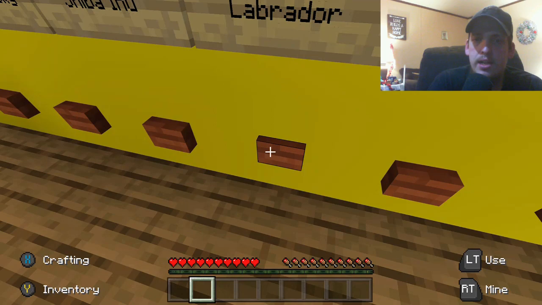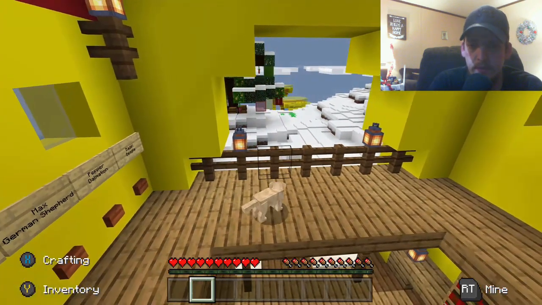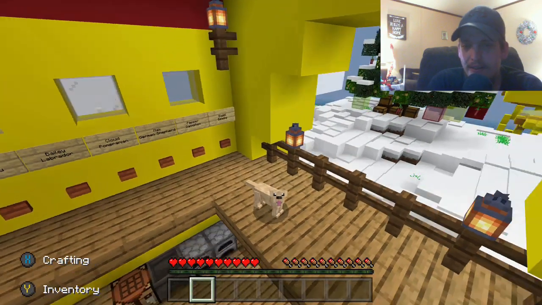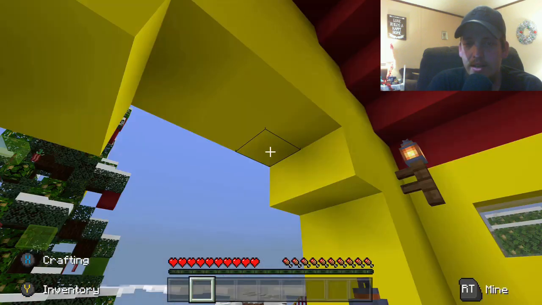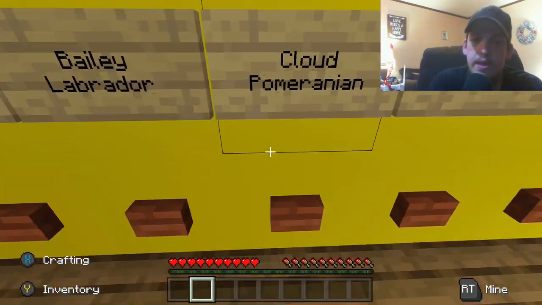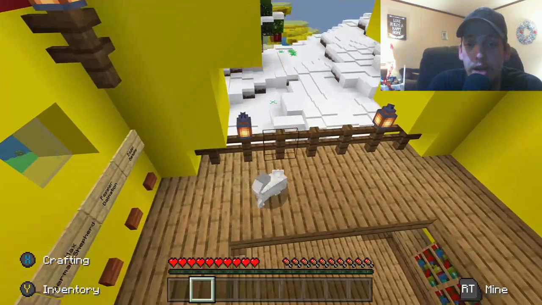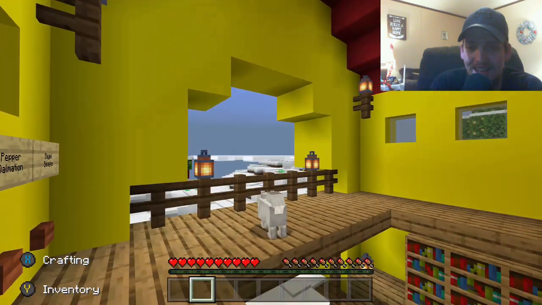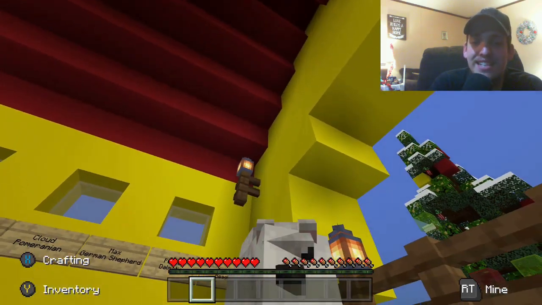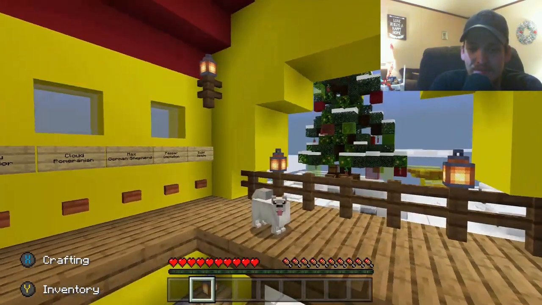Alright, Bailey, Labrador. Oh, it's a gold lab. I like that one. You can reenact some Air Bud, Minecraft style. Okay, Cloud the Pomeranian. This is gonna be awesome. Oh, wow, look how fluffy it is. It's a black one. It's so fluffy that its face is in the body. That's awesome.